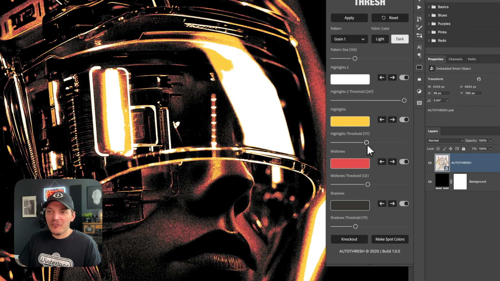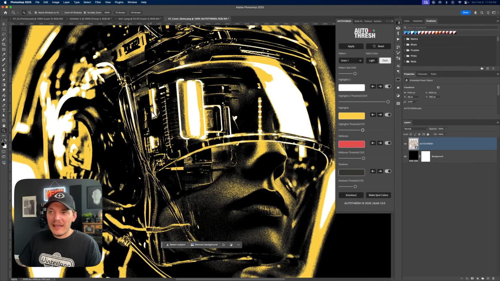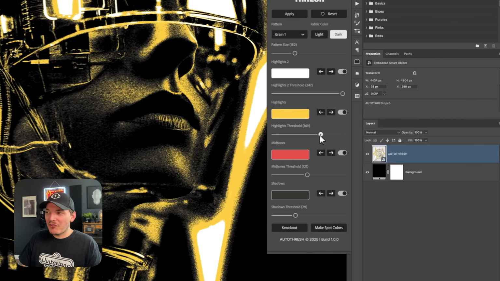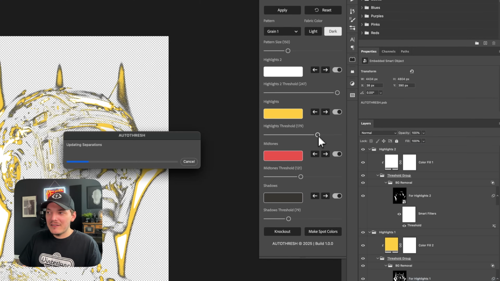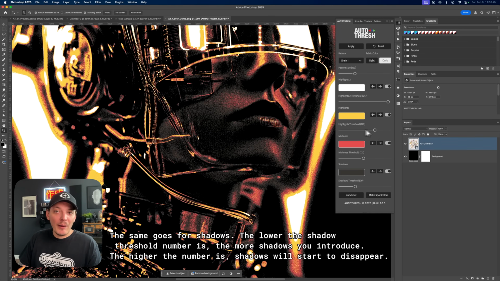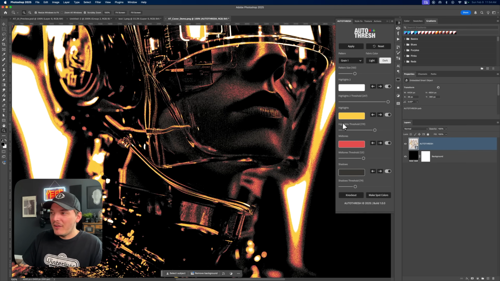So if I go too far to the left, you're going to see that we're way too much into the midtone range, and it's probably going to get rid of that red, which is what it did. If we bring it back to the right, you're going to see that it will introduce that highlight threshold into the highlights, the proper area that it needs to be. So you just have to, like I said, be careful. You don't want to introduce, let's say, a highlight into a mid-tone range, because you're just going to throw the design off balance, if you will. And that's pretty much it.